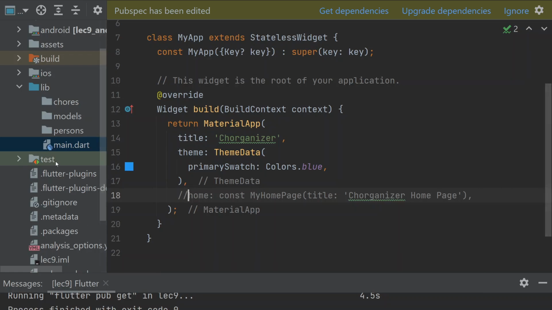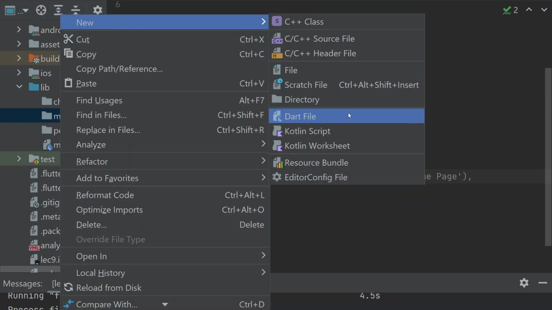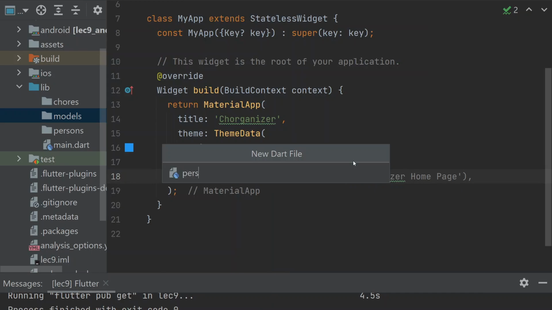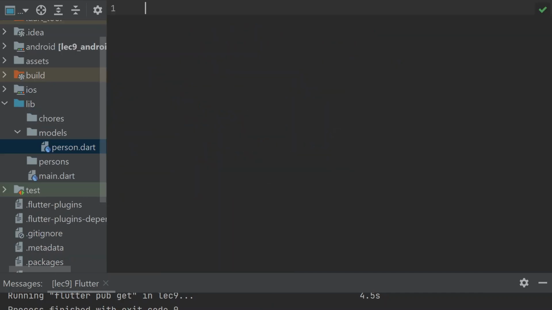Okay, if we want to make an app that's going to manage people, we're going to need to have some data types. So under models, I'm going to make a new Dart file. This one's going to be called person, not too surprising. Person.dart is going to have a class for person. And my person is going to have an ID. This is not because I actually want the person to have an ID, but rather because I'm going to be using a database, so I need to make sure I can actually reference them. And I'm going to have their name. That's it. I'm not going to do anything complicated.